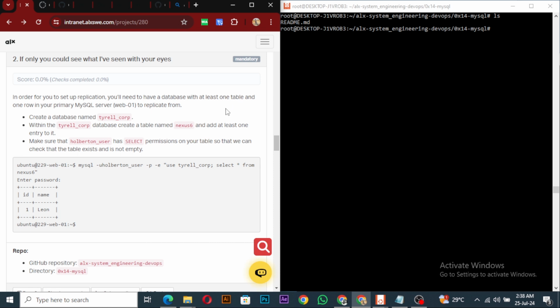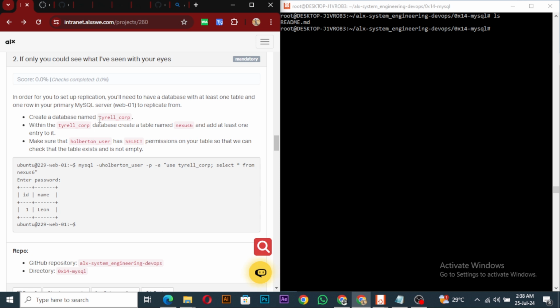So web 01 will be our primary server, so we need at least one database in that. Though we have some default ones, we want to create our own that we want to replicate, because those default ones are in both, right? We need to create one that is not in both. So we'll create that and then try to back it up.